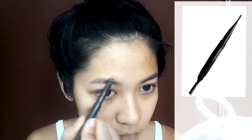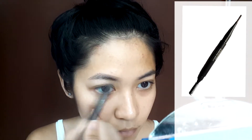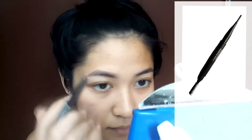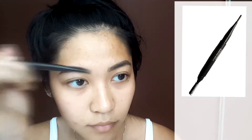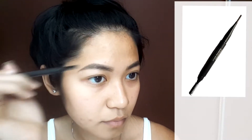First of all, I'm doing the eyebrows here. I'm using the Face Shop Eyebrow Pencil, number 3 is the brown color. I like this one because it has two heads — one is the pencil, so I can just fill it out, and then I can turn the other head. This is a brush and I can just brush all of it, making the pencil lighten out so it looks more natural.